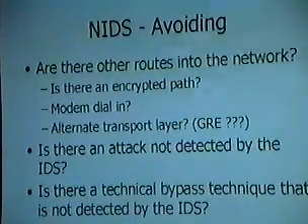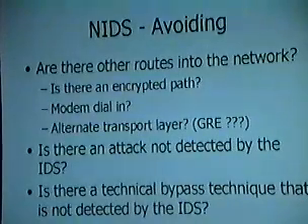So once you identify a network IDS, how do you avoid it? Basically, are there other routes into the network? We have some customers that have so many routes into their network, they're only looking at outbound traffic. They've basically given up on the idea of putting in NIDs at all these places, large government organizations, large places like that. So if you know that, can you find a route, bounce off somebody's home computer, things like that. There are many different ways to route around an IDS. Modem dial-ins, things like that. IDS costs money. They might have enough money to put one in the DMZ, but not in the modem dial-up rack.